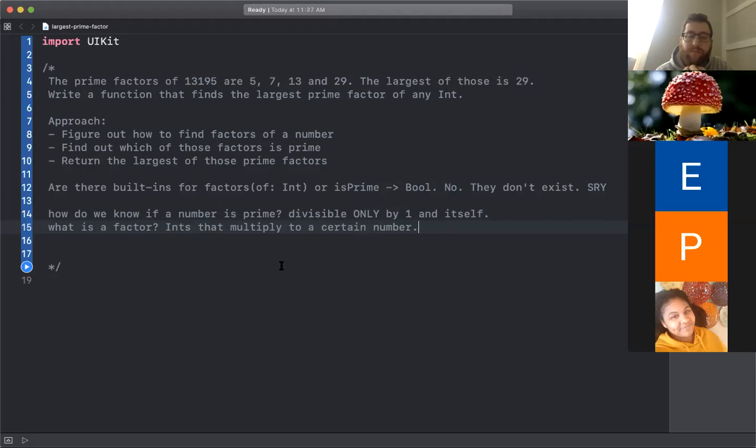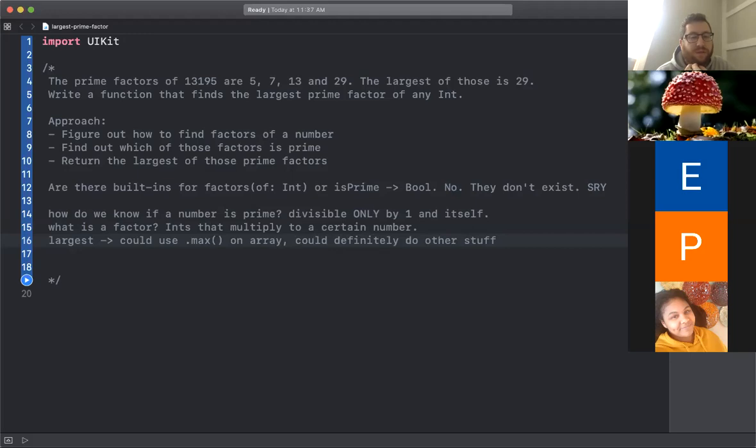Great. And then finding the largest, I think we know how to do that. There are many ways. For largest, you could use .max on an array. Could definitely do other stuff. Cool.